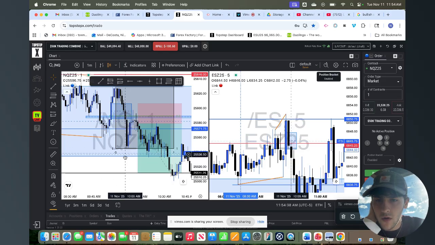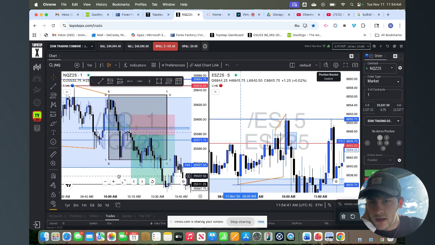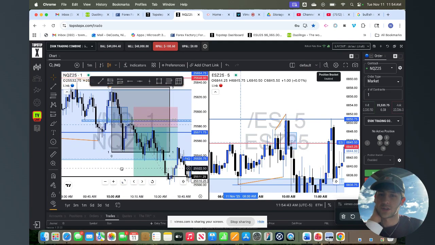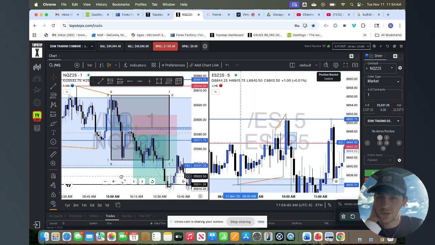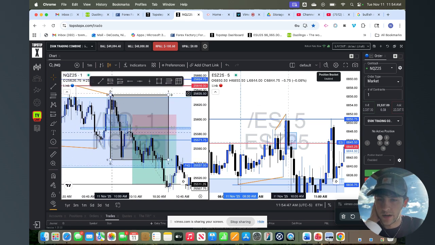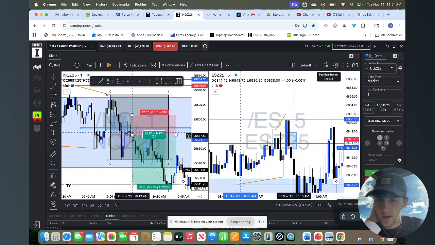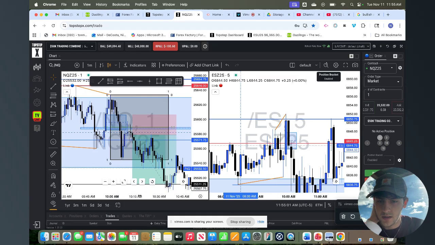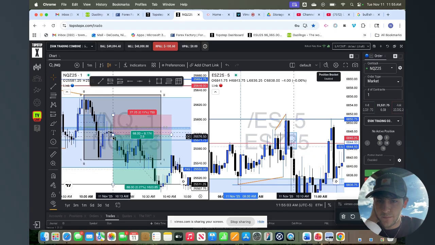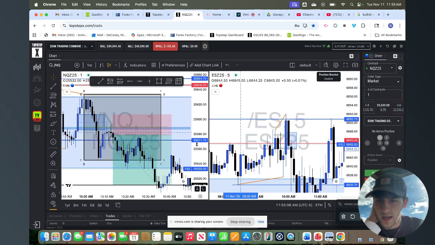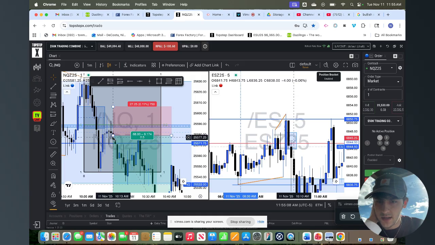Okay, so what was my confluence that it was a 5-minute confirmation? Or sorry, a 5-minute continuation. Well, this is 5-minute equilibrium right here, from this high, where the SMT starts, to this swing low right here. So what happens? We tap into this 5-minute equilibrium, and we get a 1-minute confirmation because we get a bearish candle closure. I entered as soon as I saw this bearish candle closure right here.